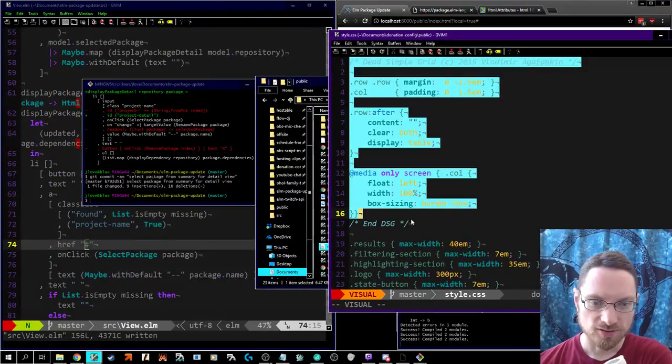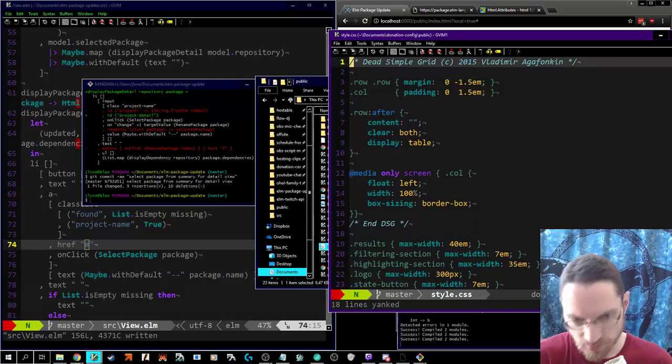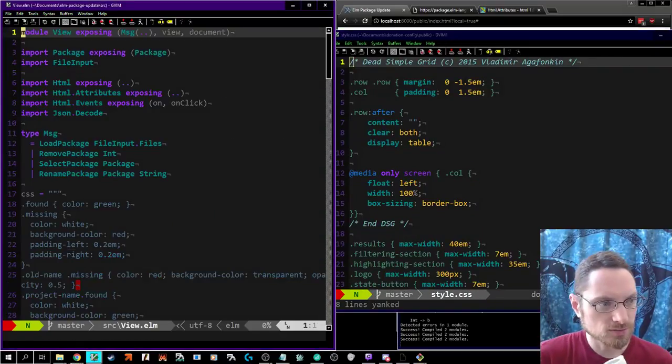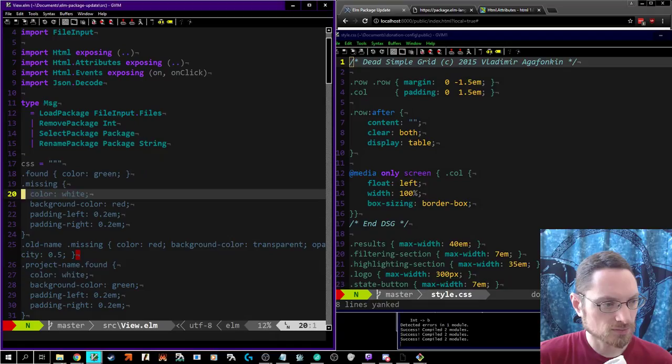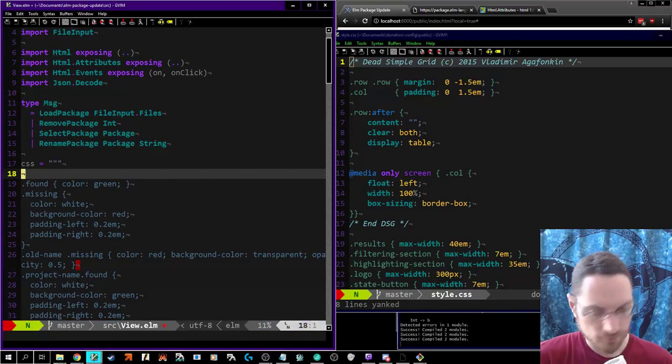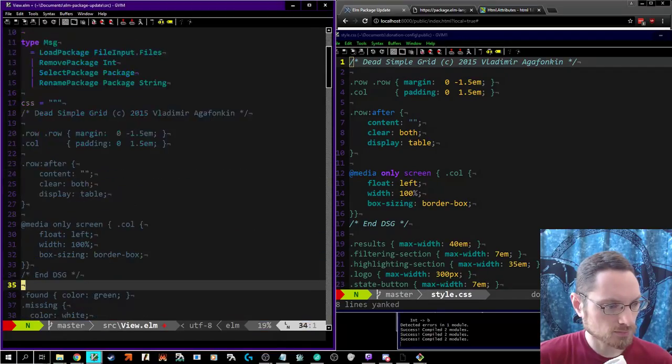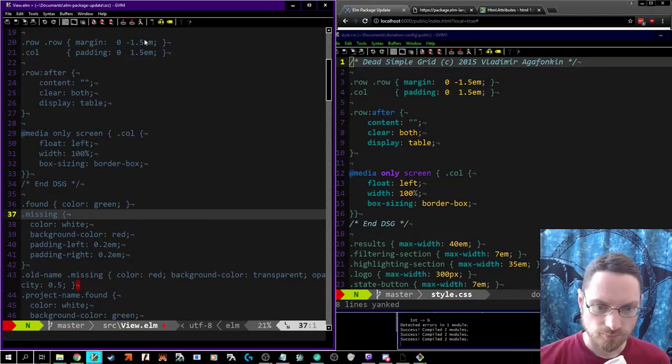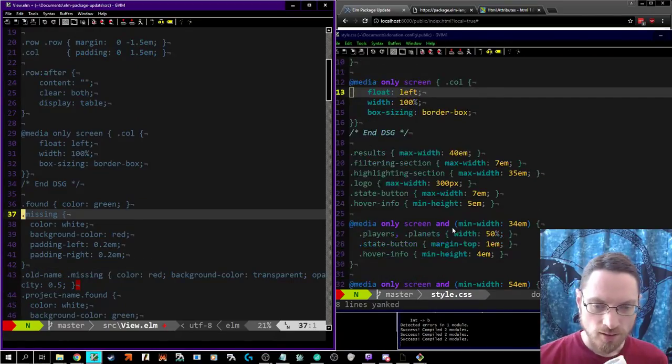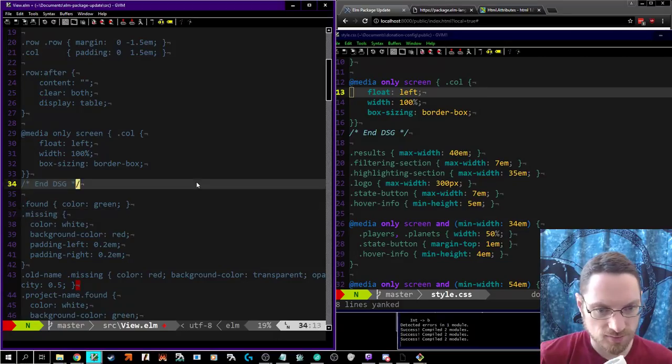And this is what we found. All right, and then we have to give each section a base max width.